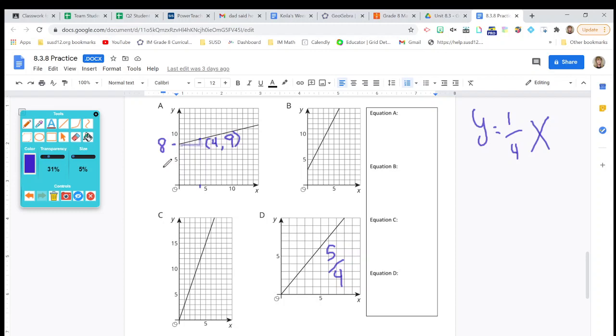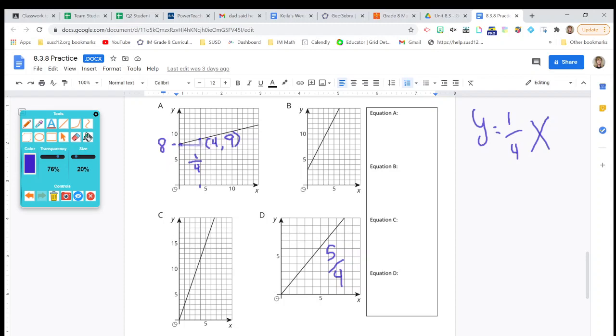We can see a rise of 1 and a run of 4 units. So that's it. The slope from this point to the other point is 1/4. From here to here, rise is 1 and run is 4. That has the slope we're looking for. So that must be it. None of the other graphs have a slope of 1/4. So for 2, that is graph A.